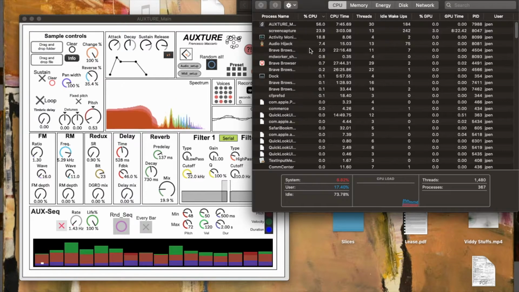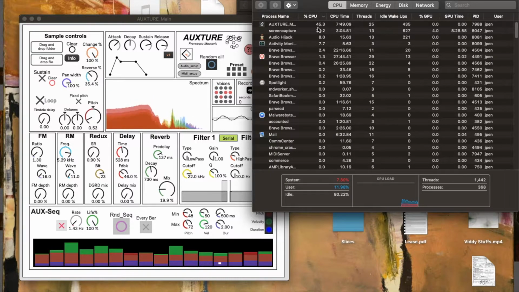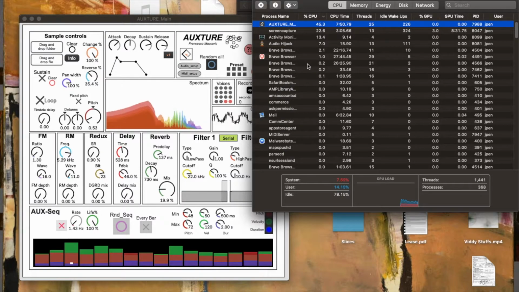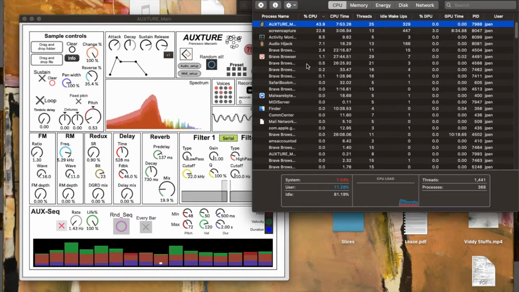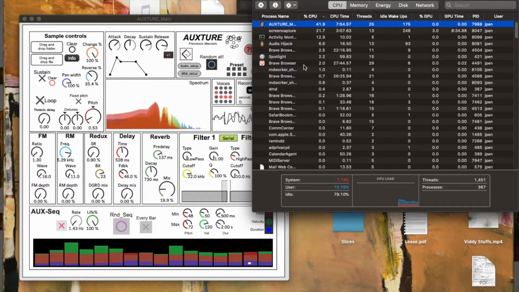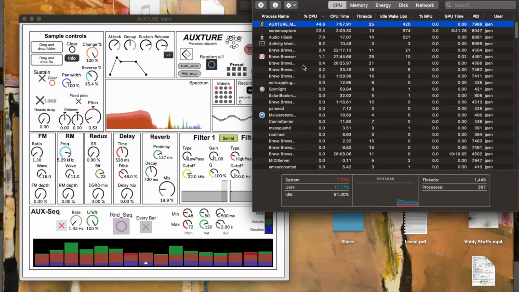But when you're running this, it'll frequently, again, on this quad-core Mac, hit upwards of 70% of my CPU. So bear in mind, when you're running this in Max for Live, there are a lot of possibilities there for automation and MIDI CC information to be sent, modulated.